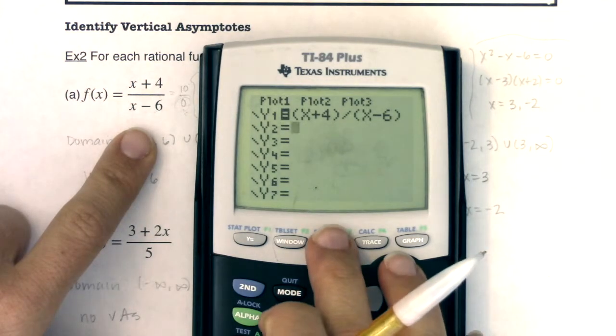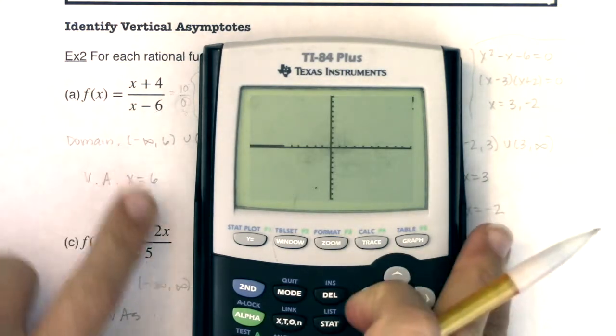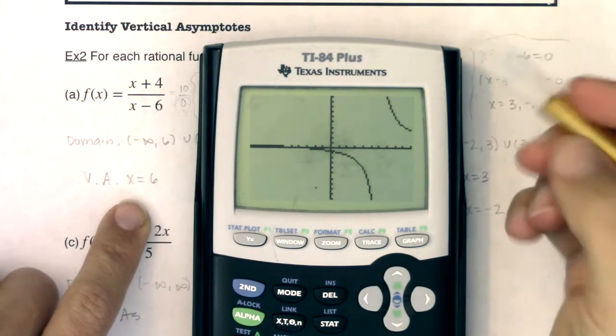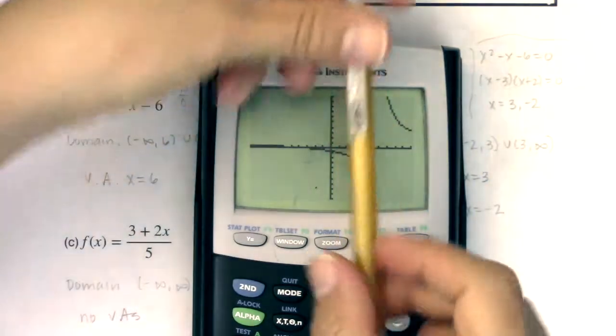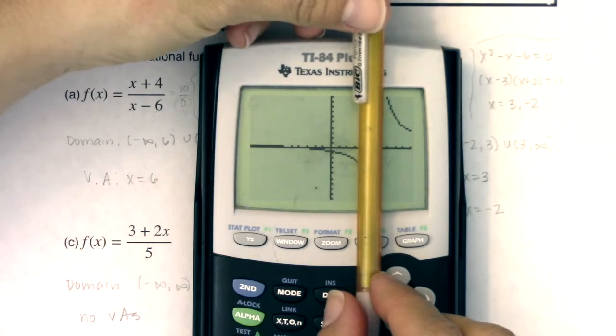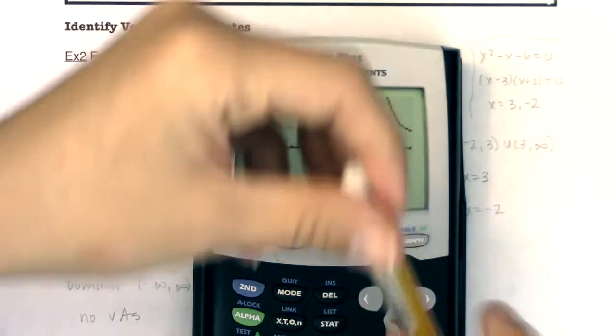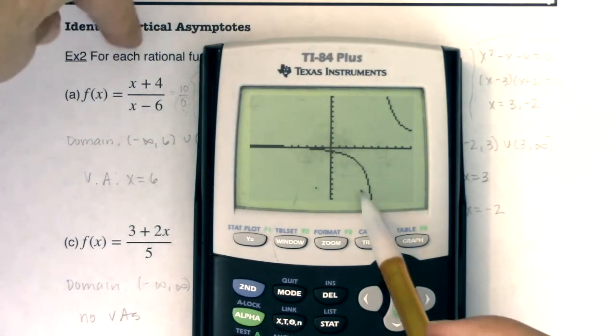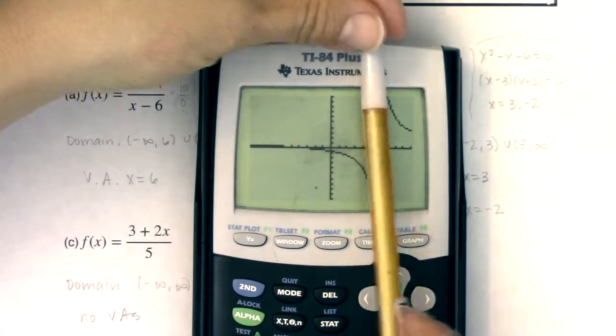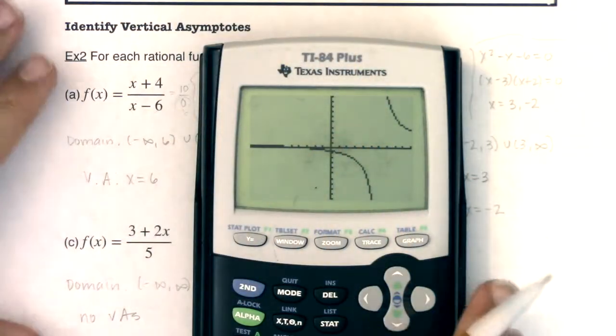All right, I'm going to hit zoom 6, and remember we thought we had a vertical asymptote at x equaling 6. You can kind of see it here. There is an unsaid vertical line that my function won't cross. It's not crossing the line x equaling 6. And I want you to see, I'm going to scooch this back down so I can relate it to our initial definition.